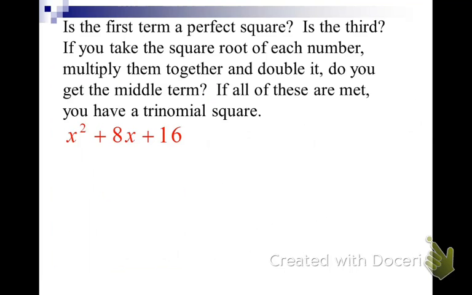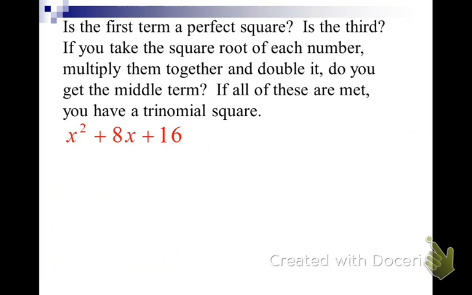So here we have a 3-term polynomial. Now, quite honestly, if I was factoring this and I saw this, I would go through the factoring map. Is there a common factor? No. Count terms, 3. Choose a method. And I would choose trial and error. But I'm using this example to show you how to pick out a trinomial square.